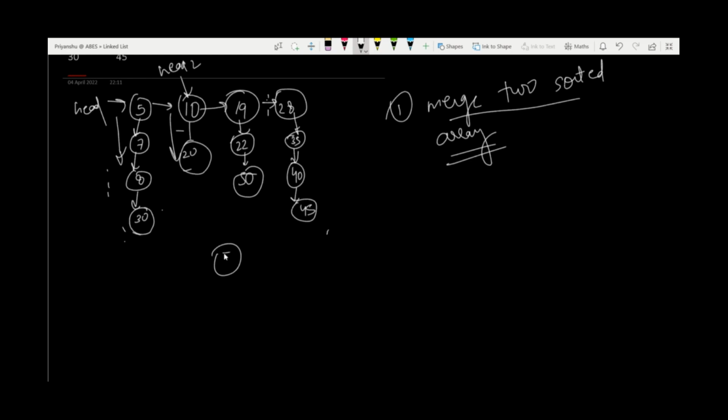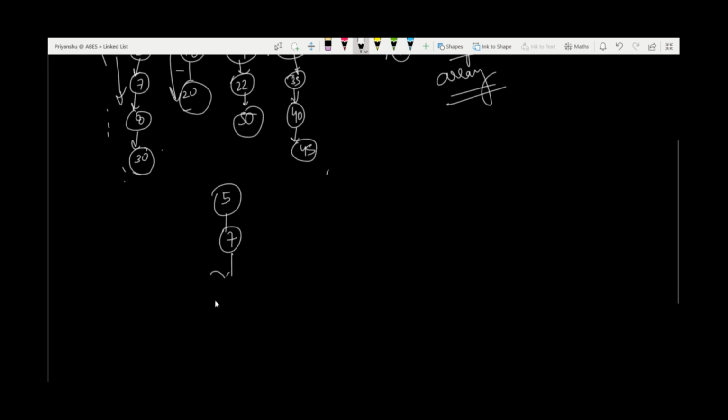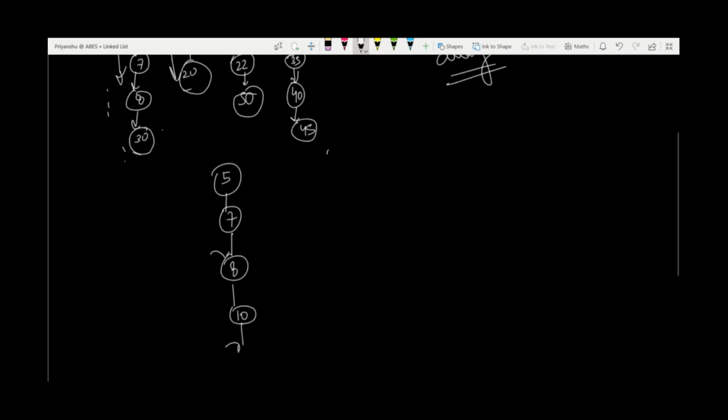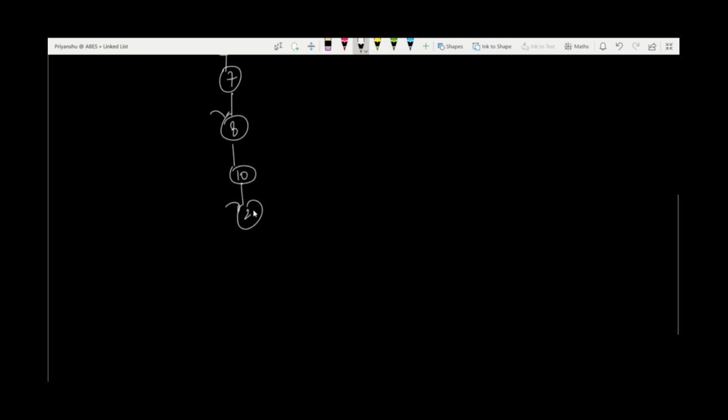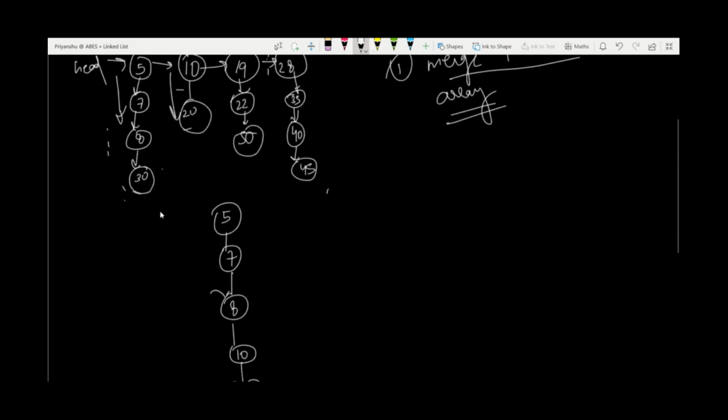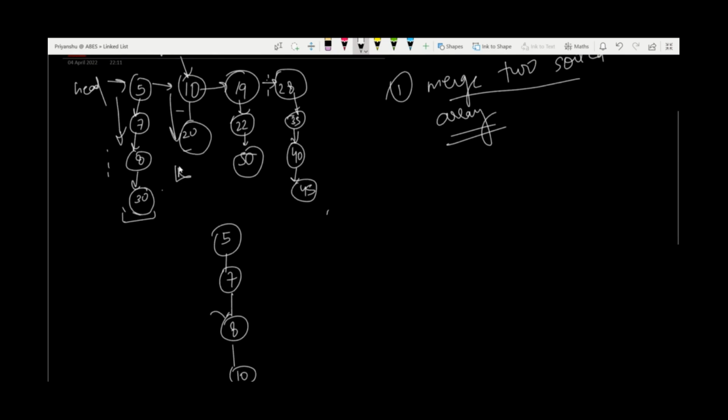So what will be the output? 5, 7, 8, 10, 20, and 30. This will be the output when we merge these two sorted lists, these two, L1 and L2.